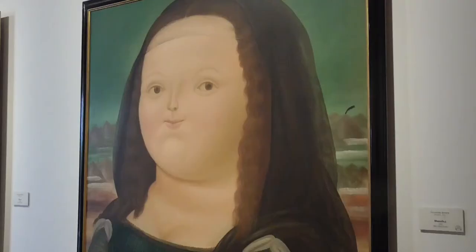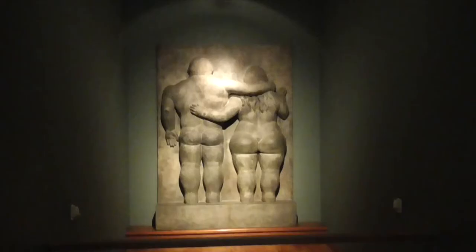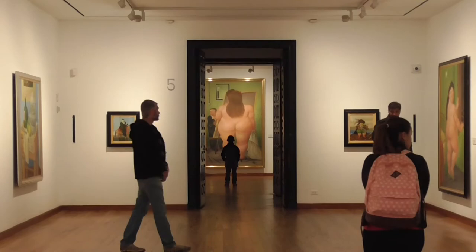This is a very famous Mona Lisa — Botero's Mona Lisa — with tiny little hands. This is Botero's version, but it's another Eve. You can see Adam and Eve — Eve is wearing a wristwatch. And you can see how close it is: the further away you get, the larger the painting gets.